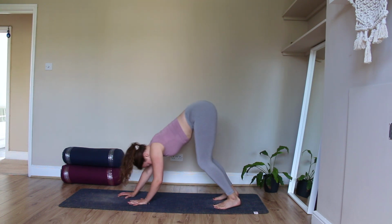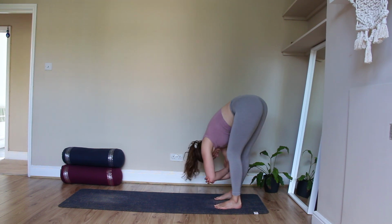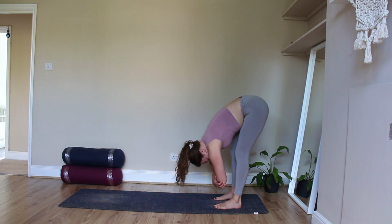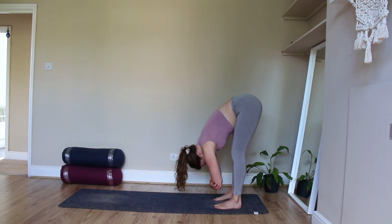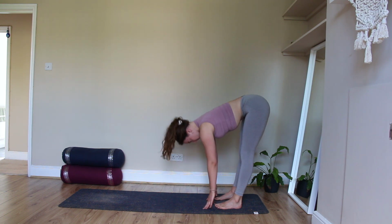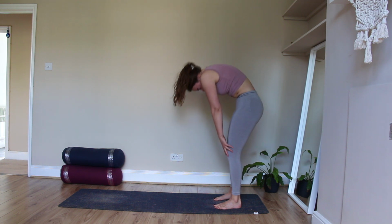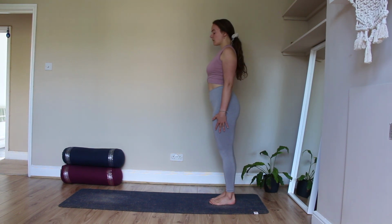Inhale, walking your hands to meet your feet. You're at the front of your mat, but facing the back of your mat. Feet are hip width distance apart, maybe holding onto your elbows as you sway gently from side to side, releasing your lower back. Inhale, halfway lift, finding a nice flat back. And then exhale, rounding yourself all the way to standing.